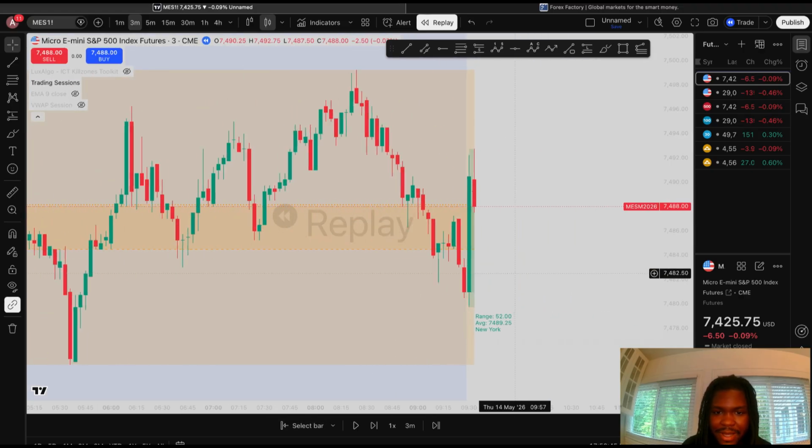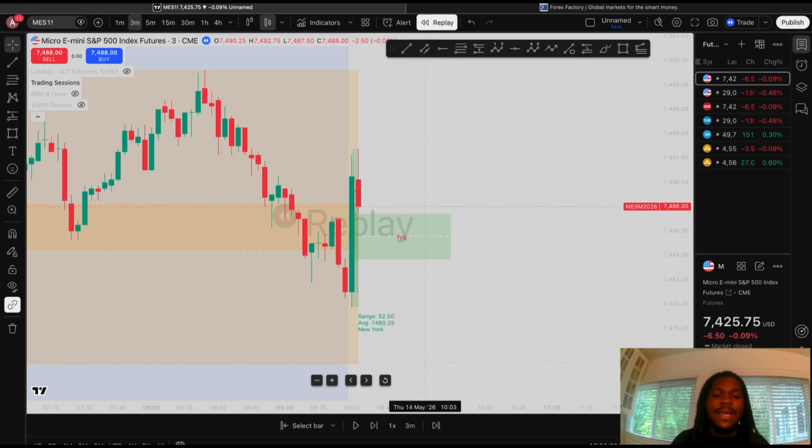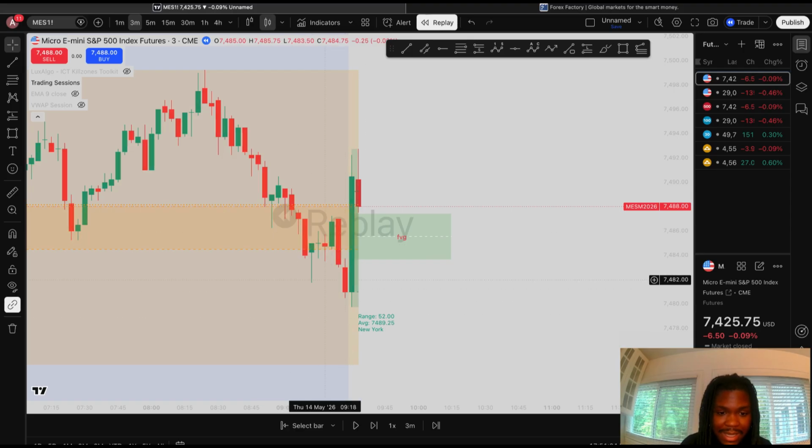it gave us this fair value gap, which we'll go over probably within the next boot camp, because they are really important as well. It gives us this other FVG, which I'm not gonna talk about right now because we're not getting into that. So as price gives us this fair value gap, we have a place to enter, as well as it inversing this fair value gap. We have a place to enter, and we have a reason to enter.